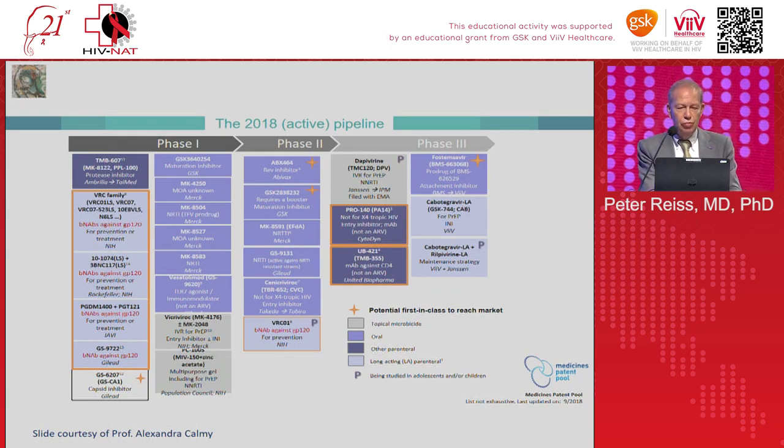Not only have several new drugs or drug combinations been recently approved, there also is a very active development pipeline of novel agents in clinical trials. I'm not going to go through all the agents listed on this slide, but just want to mention that these include drugs with novel mechanisms of action, like a range of broadly neutralizing antibodies being developed for either treatment or prevention, a nucleoside reverse transcriptase translocation inhibitor, and in phase 3, the attachment inhibitor fostemsavir, as well as long-acting formulations of cabotegravir for PrEP and cabotegravir plus rilpivirine for treatment.